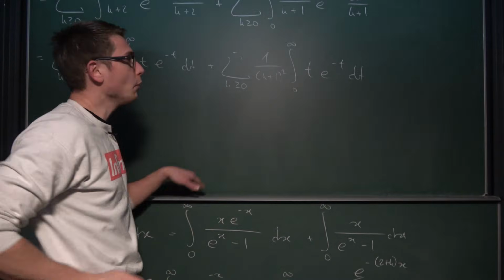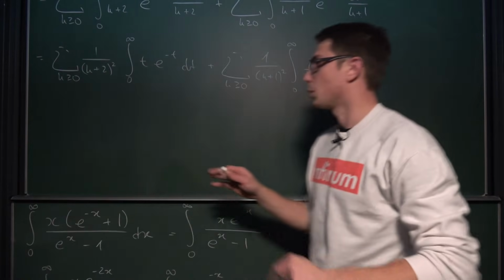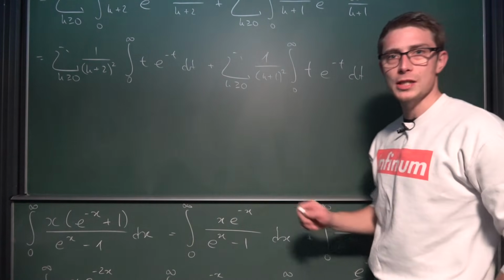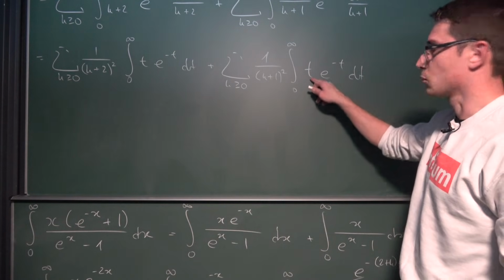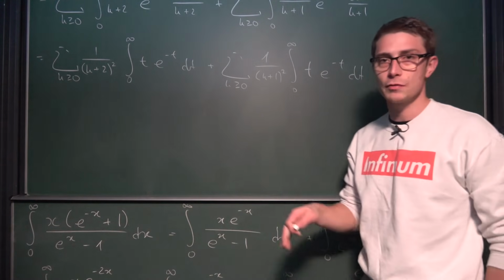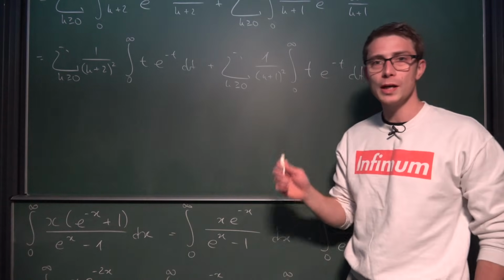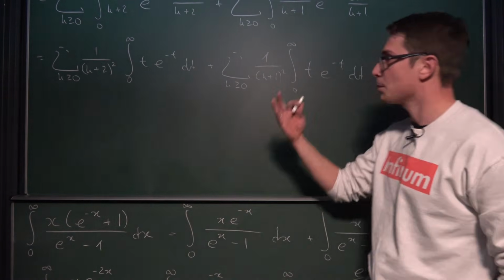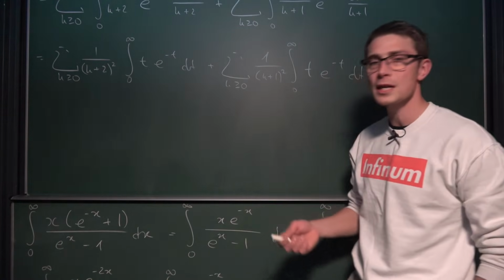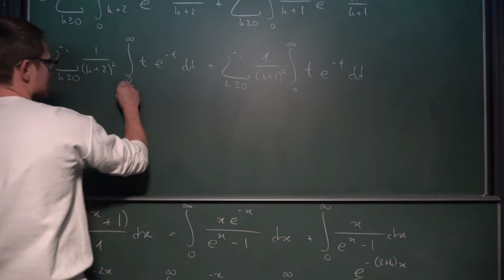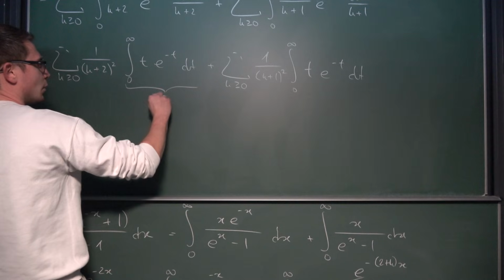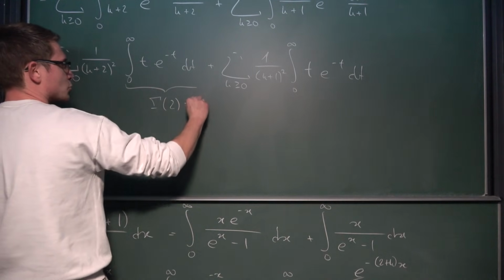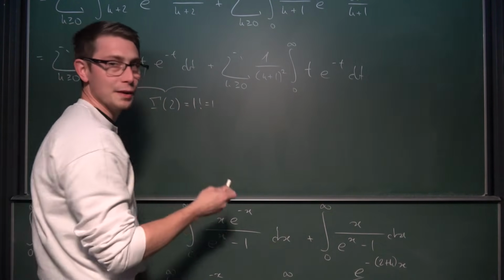And what you can do now for those integrals, the hardest part is already done. You can do integration by parts, where you differentiate your t and integrate your e to the negative t. It's going to go to 0 real quick, but if you've got a sharp eye, this is a proof by looking very sharply at the blackboard for a few seconds. You might notice that this right here is just a gamma function of 2, which is the same as 1 factorial, which is the same as 1.